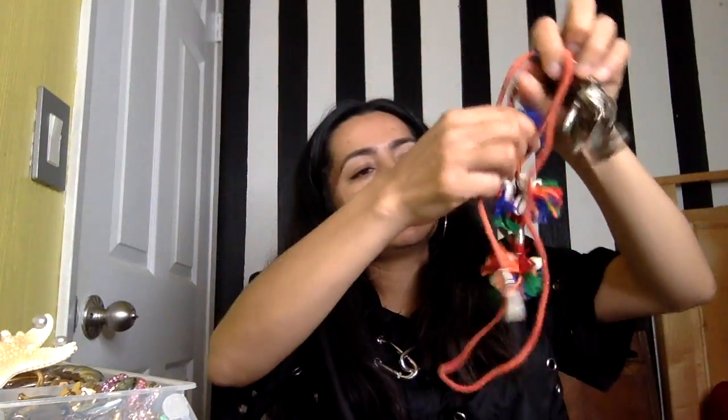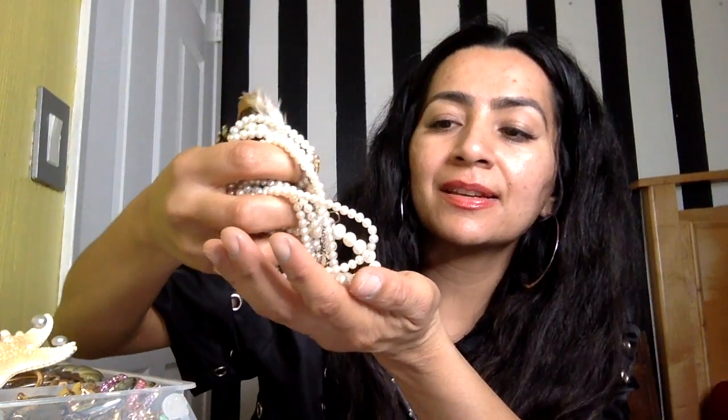This one is my tribal belly dance-inspired necklace that I made — it has cowrie shells and makes a lot of noise, but I'm here to be known. And then these are just pearl necklaces in different sizes and lengths. And this is a feather earring — sustainably sourced feathers, guys, so don't get crazy. Alright guys, that's my jewelry collection! I hope you guys like it — let me know what piece was your favorite and I'll see you guys on the next one. Peace and love!